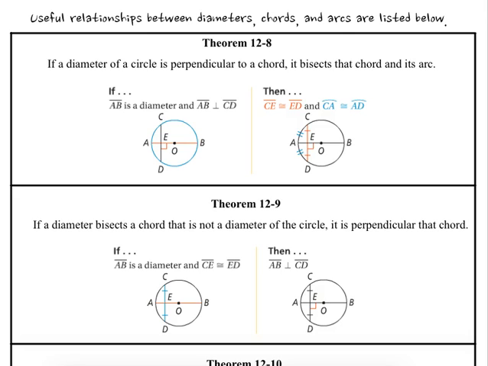All right? So it says, if AB is a diameter, okay, we're good there, and is perpendicular to this chord CD, then AB bisects that arc and that chord actually. So we find that CE is congruent to DE because it bisects the chord, and then the arc is also bisected. So AD is congruent to CD. Okay, so I'll erase this so you can see it again. So all we have is our diameter bisects the chord and the arc. Okay, and it's perpendicular.